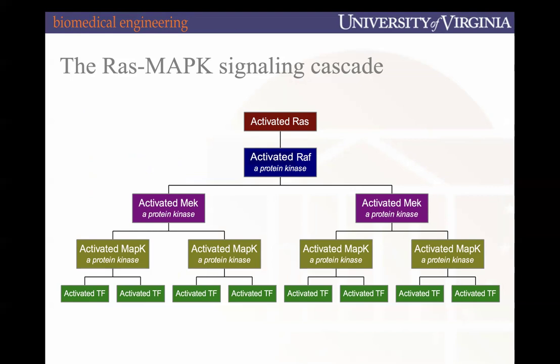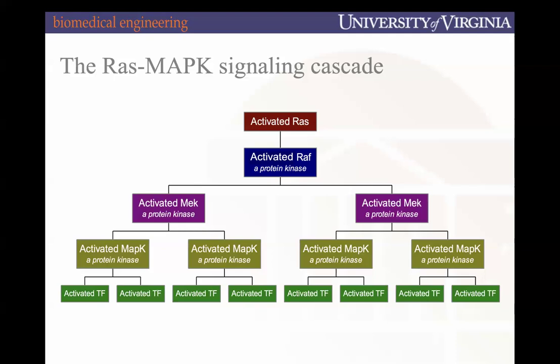So what's important to note is that at the top of this signaling cascade, so when we talk about signaling cascades, you can think of this string of events, this cascade of events, where the activation of one protein leads to the activation of another, leads to the activation of another, which then leads to some gene expression where a transcription factor is activated and then promotes transcription of some family of genes. So here in the RAS-MAPK signaling cascade, usually when you see the first and the last name of a signaling cascade, it's usually the first protein and the last protein of interest.